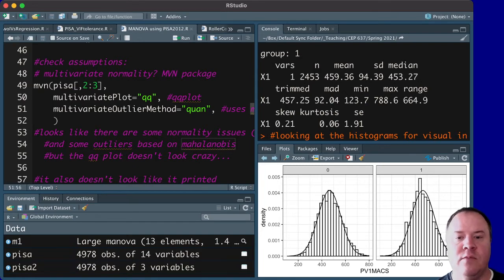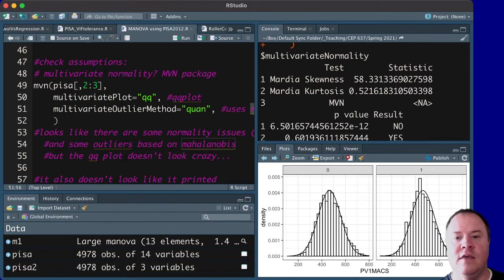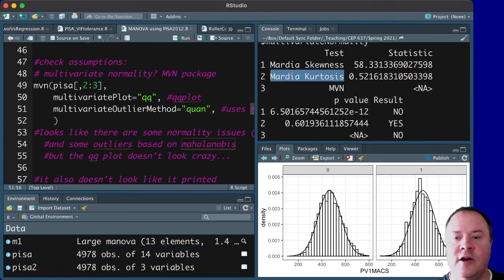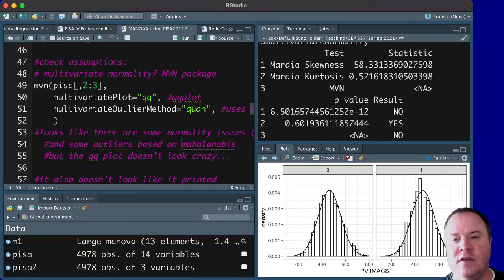And if we do that, one of the things that gets output here is, by default, it will choose this statistic called Mardia skewness and Mardia kurtosis. It's looking at both of them and providing us with a statistic and a p-value associated with each of those in order to tell us if things are normal or not. And the same thing applies as with other normality tests. The null hypothesis here is that things are normally distributed. So here we see a very small p-value for skewness, indicating that the skewness fails the test. Skewness is deviating too much from normality, and kurtosis is not. So this is what this is telling us. No, there is not normality. Yes, there is normality. That's what that's trying to help indicate.